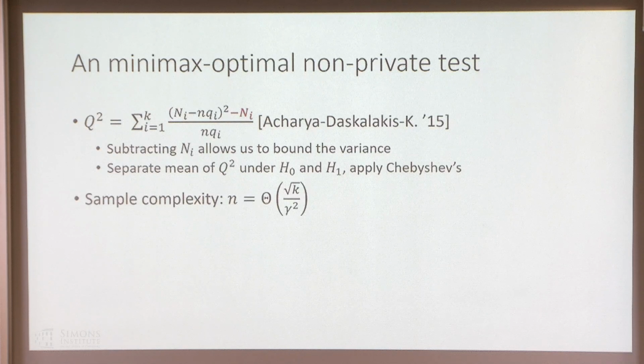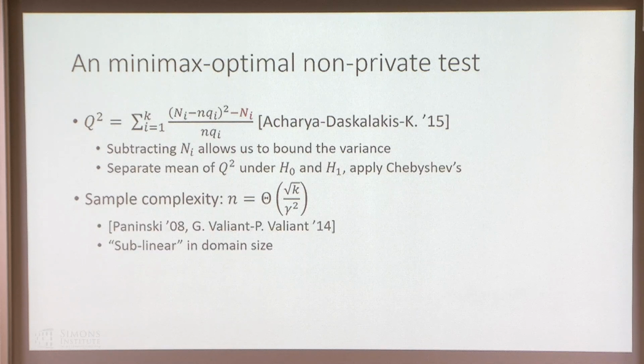In particular, we can get a sample complexity of the following sort. So let me interpret this for you. Remember the domain size, we're looking at a distribution over the numbers 1 through k. We get a square root of the domain size. This is perhaps surprising in the sense that it is sublinear in the domain size. That is, we don't even need to see all k elements even once before we can tell that it's uniform.